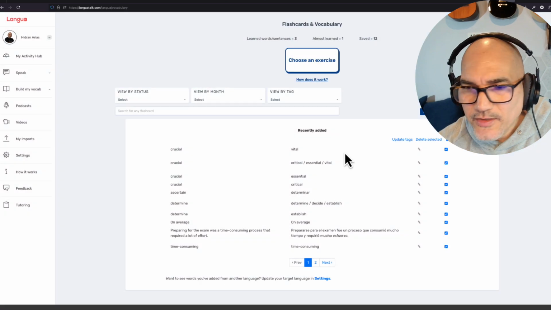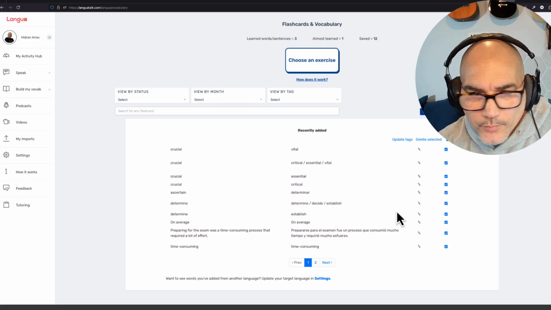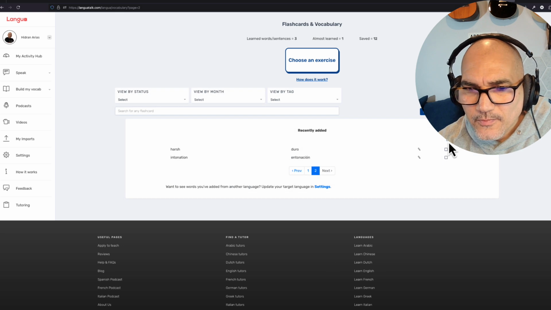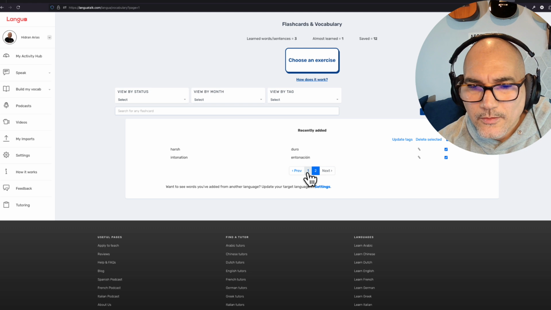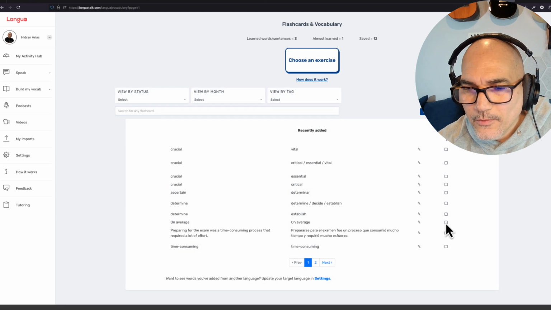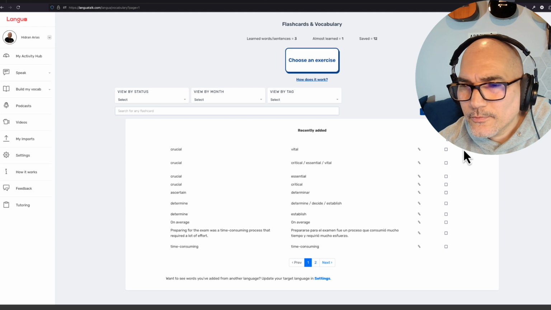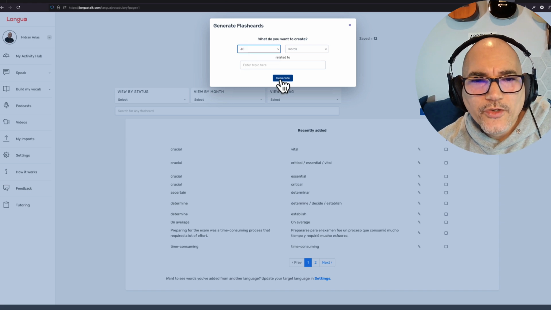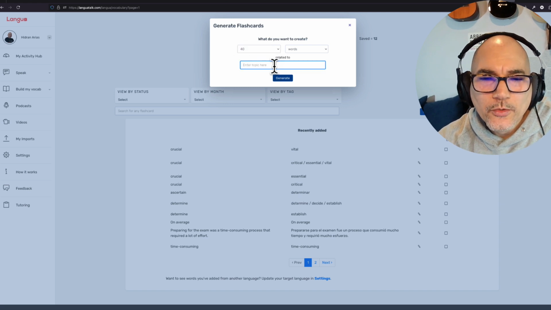And let's go and add some more words. And we can generate 40 words, for example, related to economics.